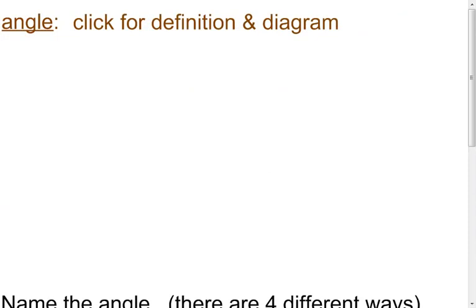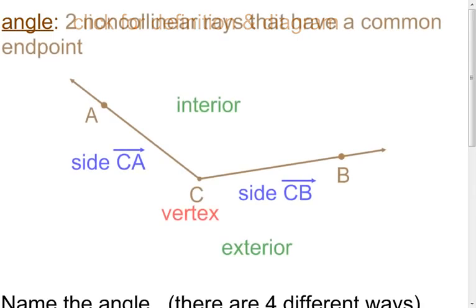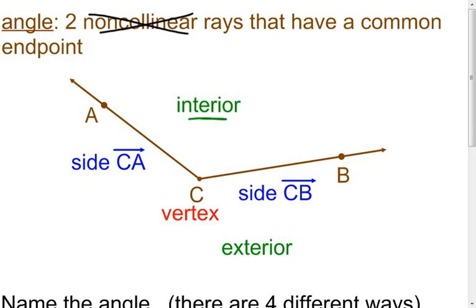Now the angle. I'm going to go out on a limb and say most of you have a pretty good idea of what an angle is. By definition, it's 2 non-collinear rays, and I'm not real big on this non-collinear part. I know the book has that, but I'm going to leave that off, and I'll show you why in the next slide. So think of an angle as just 2 rays that have a common endpoint. And then I have a picture here. You have the interior part of an angle. I like to think of it, in most cases, as the smaller part, and then you have the exterior, which I like to think of as the bigger part.